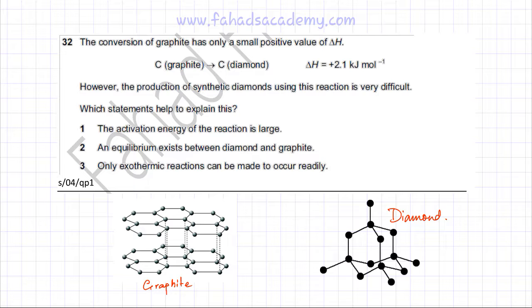So this first step which requires the breaking of a lot of bonds requires a lot of energy. So the reason why this reaction doesn't occur or doesn't occur spontaneously, or is very difficult, is because you need to break a lot of bonds and that's called activation energy. To activate this reaction, the activation energy is going to be very large. You have to get rid of a lot of bonds and then you have to rearrange and form diamond.